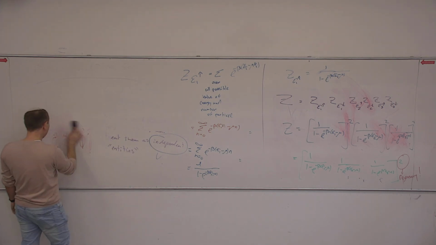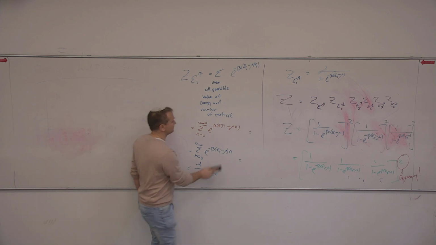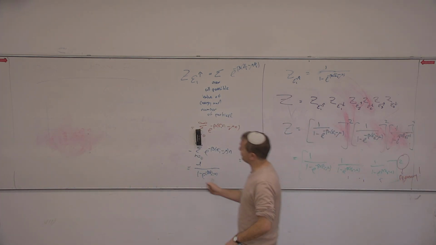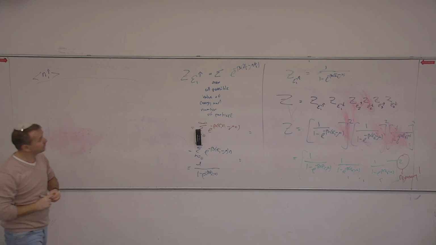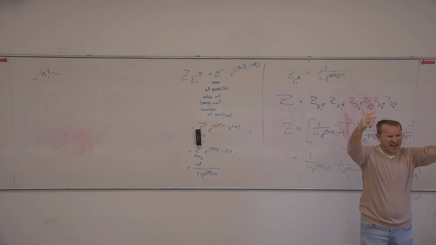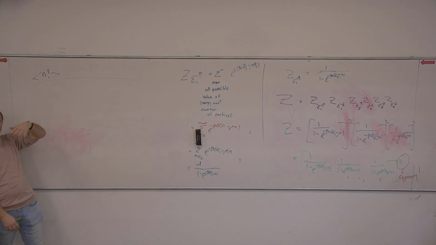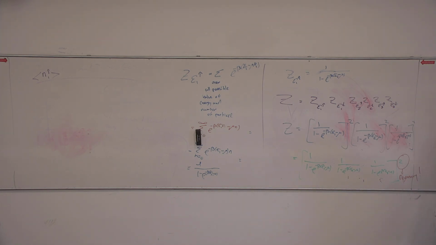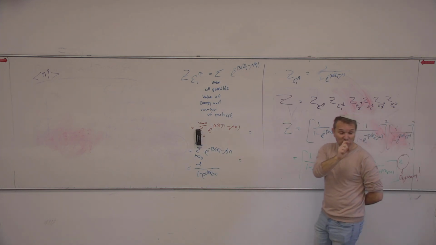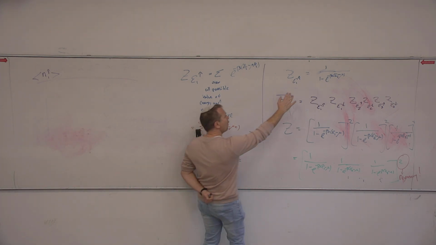So let's compute the average number of particles for the lowest energetic level, epsilon 1, with spin up. I want to compute N1 spin up average. How do I do that? We could have the same story as before, summing over all possible states of all the different energetic states. But we don't have to, because we have shown that the moment I have factorization due to independence, I can treat each energetic state independently of any other, and look only at the partition function of this specific state.